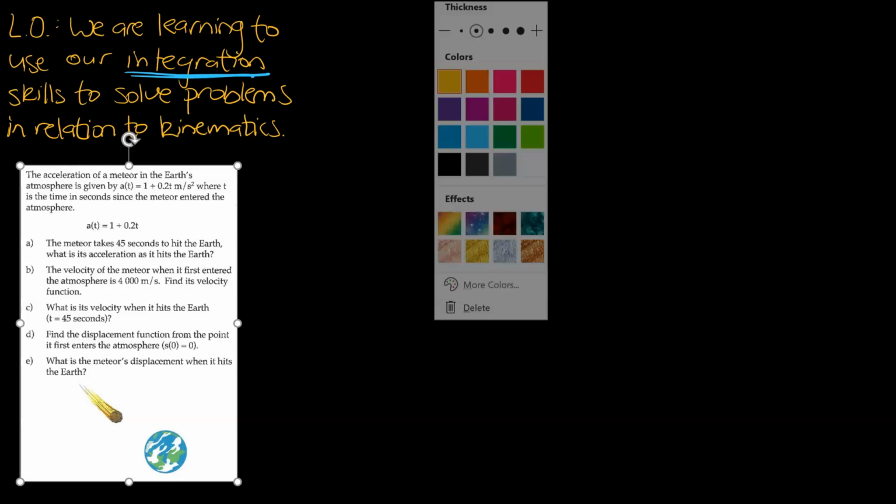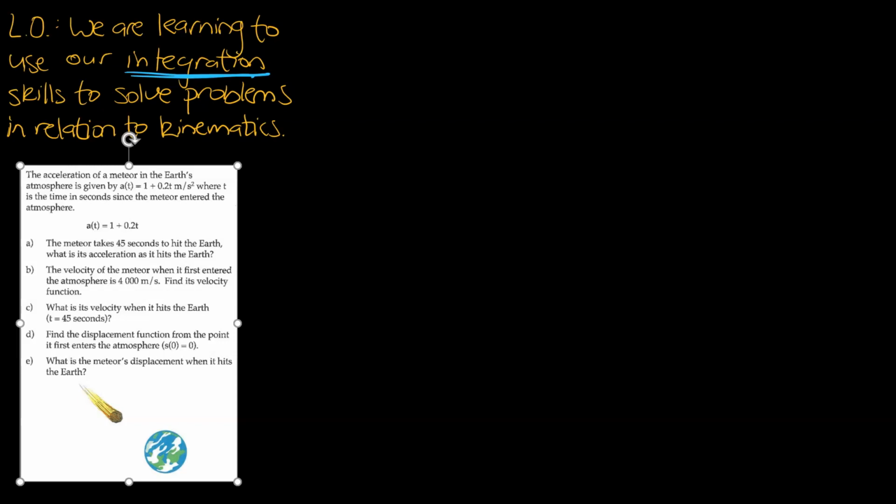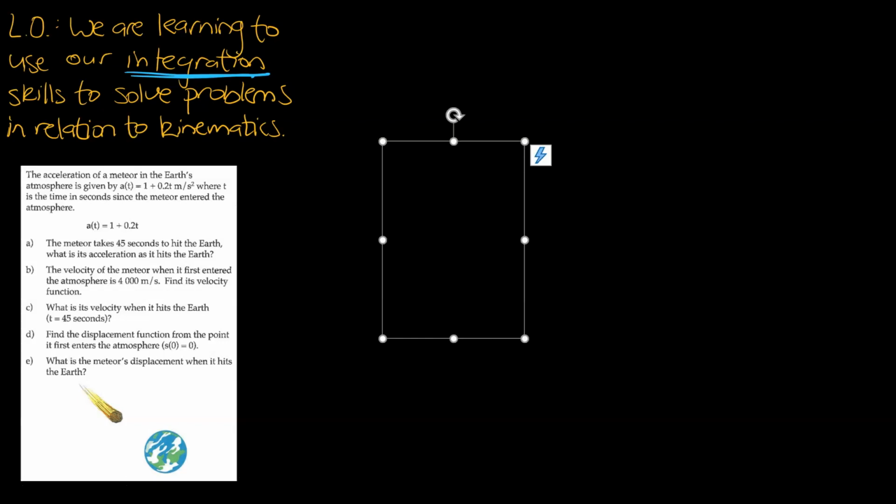Today's learning objective is in yellow, and we are learning to use our integration skills to solve problems in kinematics. And a key thing, what I've underlined is really important. I have underlined integration because we're now learning how to apply our integration skills as opposed to our differentiation skills. And we've got a question from our book on the bottom left, and we're going to be using this as our starting point. So let's get into the question.